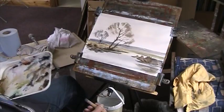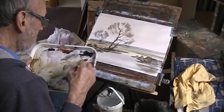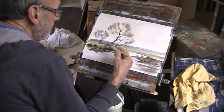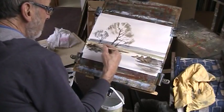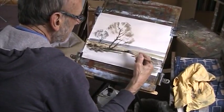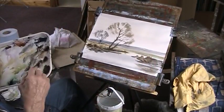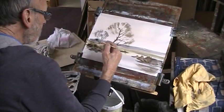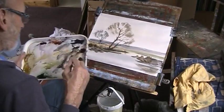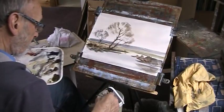Okay, so we'll need some texture on here. Just flicking the brush up. Okay, so that was quite easy. But as the paper dries, you will take this dry brush. We need some stuff sticking up. Oh, we've got to put some water on the brush.